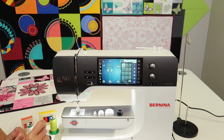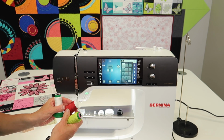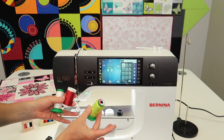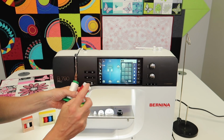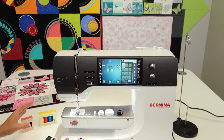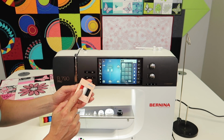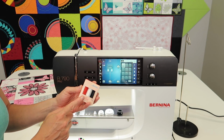All right, threading this machine. Let's just talk about really quick basics of thread. Quality thread is going to make such a difference on this machine, and those are going to consist of good quality embroidery thread. Isacord is my personal go-to favorite. Mettler is a great sewing thread. I'm going to use a cotton one, but you have a nice collection of Metrocene, which is a polyester sampler pack here. So this is a really great quality of thread. If you haven't experienced good quality thread, this is what we're talking about.